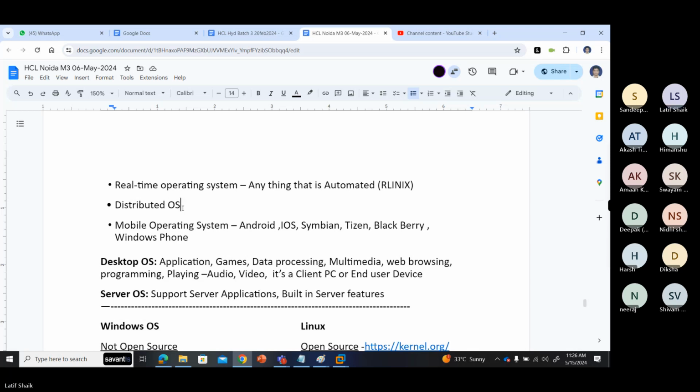Tizen is from Samsung. BlackBerry mobile phones have BlackBerry OS. They started making BlackBerry phones and built their own operating system for them. Windows Phone operating system is not new.